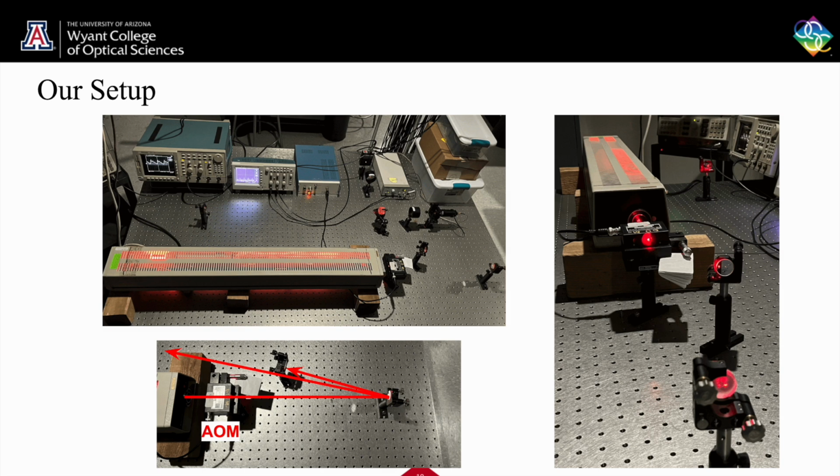Here's our setup. It consists of our long cavity HeNe laser, the AOM, a routing mirror, our external cavity mirror M3, as well as another mirror to route the main output beam through a beam splitter. This will be measured on a scanning Fabry-Perot interferometer and a fast silicon photodiode. It will further be characterized on an electrical spectrum analyzer, oscilloscope, and fast scope.